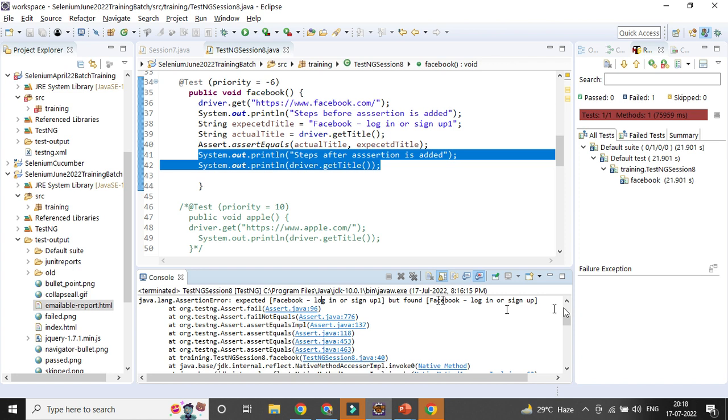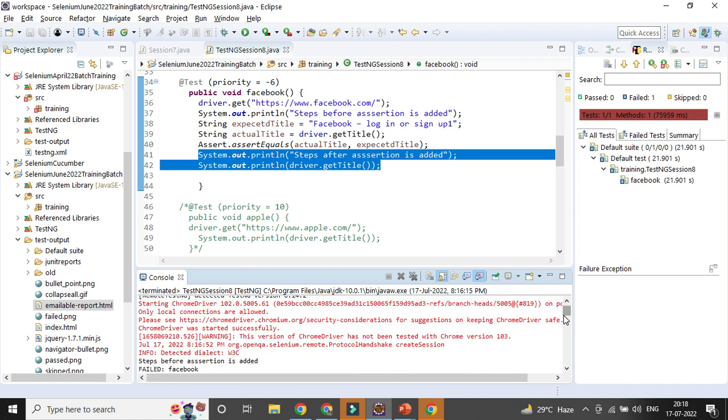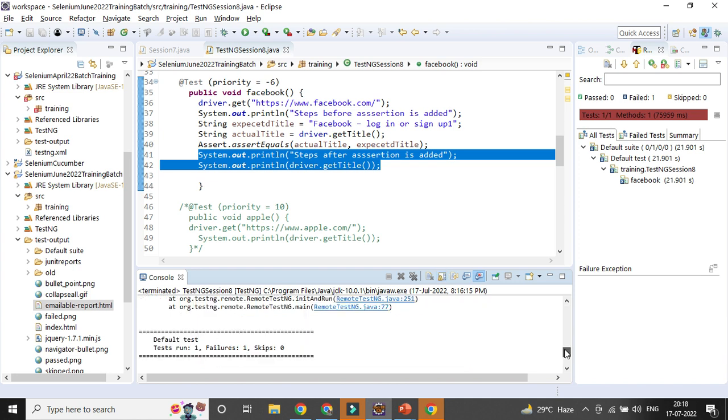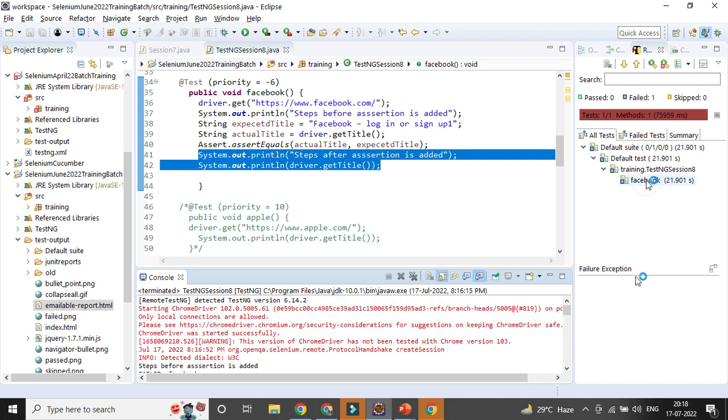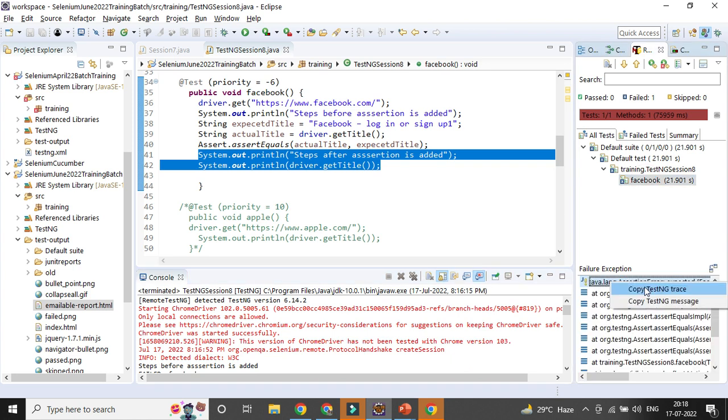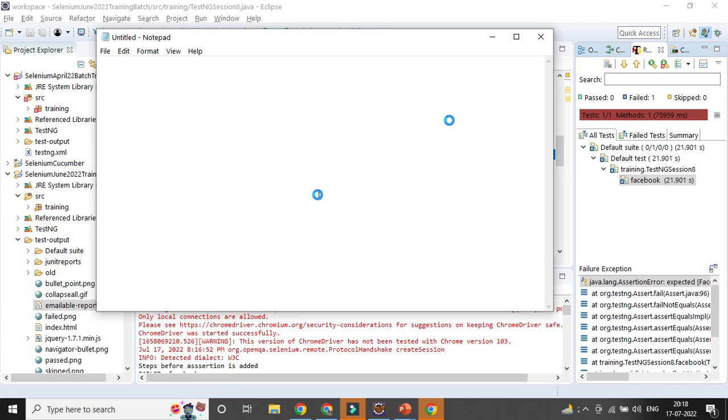Okay, so if you select the line, you could see the failure is also shown here, right? If you right click here, you can copy the TestNG message or TestNG test. You can paste it in some notepad, then you can analyze it in a better way, right? So you just need to select the method that failed, right click and copy the message, paste it, and analyze why your test case failed and what the reason is. Or you can get the complete trace that is coming in the console. So that other thing you can validate.